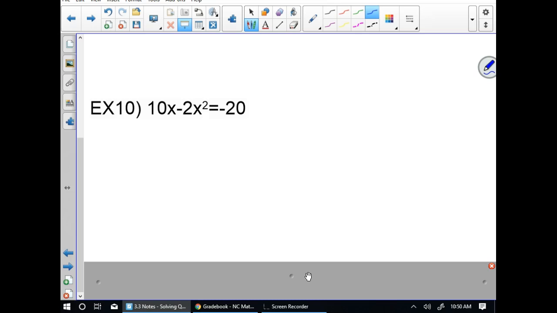But let's say we don't divide all this by 2. You can move stuff to either side. I'm going to move everything over here. I just like for that x squared to be positive. Even for quadratic formula, I kind of like for it to be positive. It really doesn't matter whether or not it's positive for quadratic formula. But here I'll get 2x squared minus 10x minus 20. Now that really kind of looks like it'll factor. The numbers aren't very big or scary, but if we tried, we're not going to get it to factor. So let's go ahead and do quadratic formula.